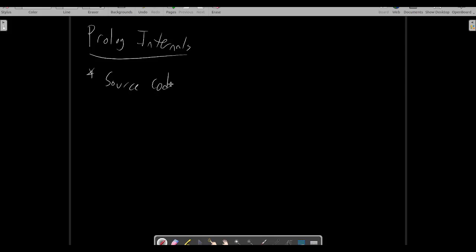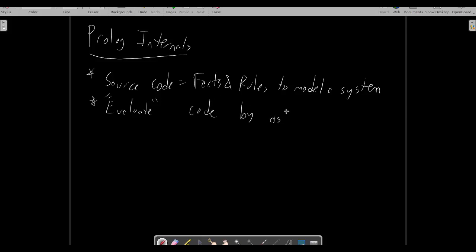As we've discussed, a Prolog program consists of facts and rules. Once we've stated the facts and rules of our model, we ask the Prolog system a question. We might ask it a question in the interpreter, or we might implicitly ask it a question by providing a main predicate with no conclusion in the source code itself. That question we've asked is our goal.